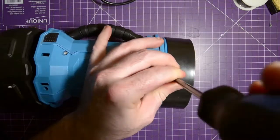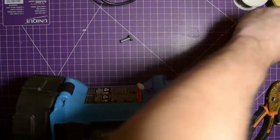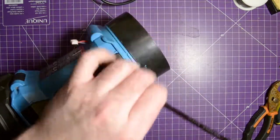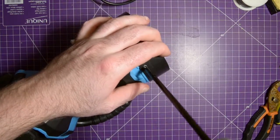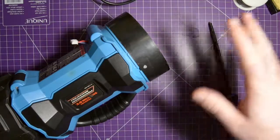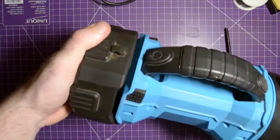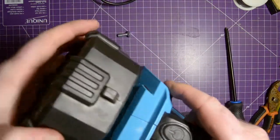This long screwdriver means I can't use it straight on, or else I'm going to bump the camera. One day I'll be fully moved down here, and all my tools will be accessible. Okay, so, let's see. The clipping mechanism still works. It's good.